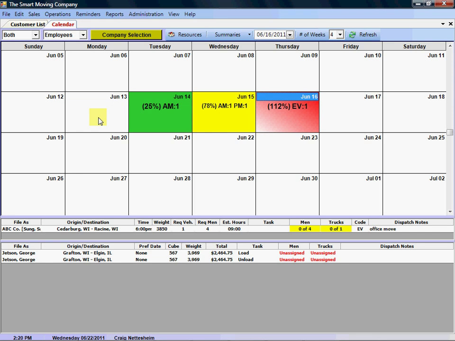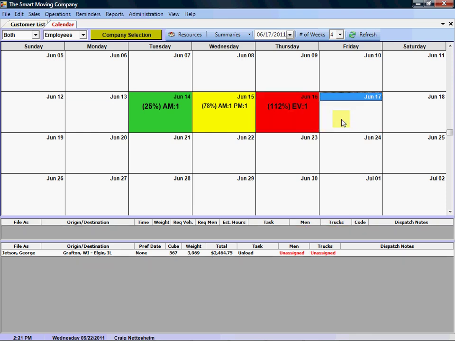From this screen, we will show you how much capacity you have booked compared to manpower you have available on any given day. When you see a day like June 14th, you'll see a percentage. This percentage represents how much local business you have booked compared to how much manpower you have available on that day. As the percentage gets higher, we change the colors of the days to represent how full you're getting, so it's very easy to see when you're reaching your capacity.